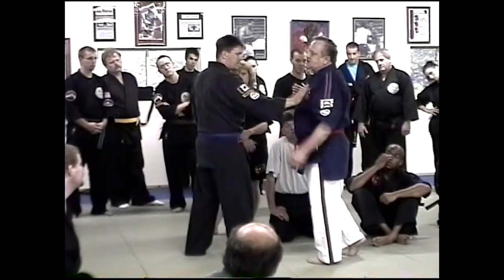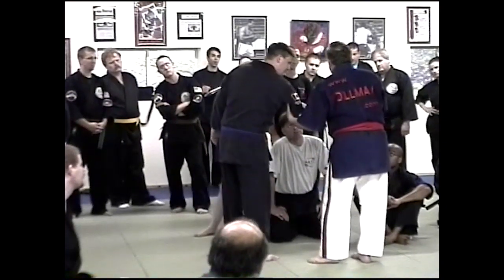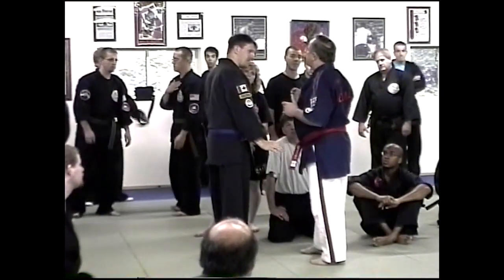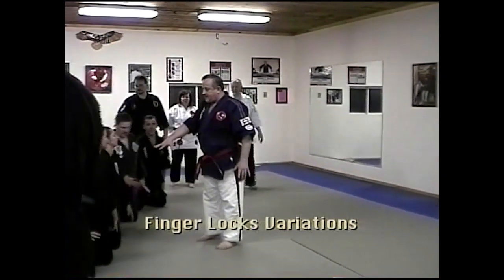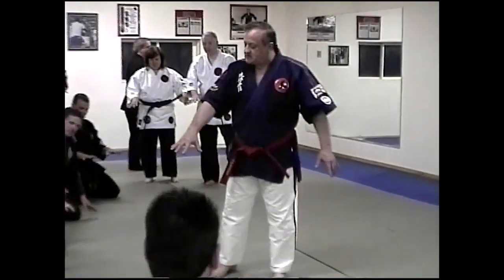In other words, he puts his hand against you. It's all within a split second. You touch and go like that. Just pull in. You have the joints. You can do it sometimes with your finger. If he tries to get away from you, you just catch it long enough. Here, same thing. We're fiddling around with the fingers. Stretch them out. Stretch them out.